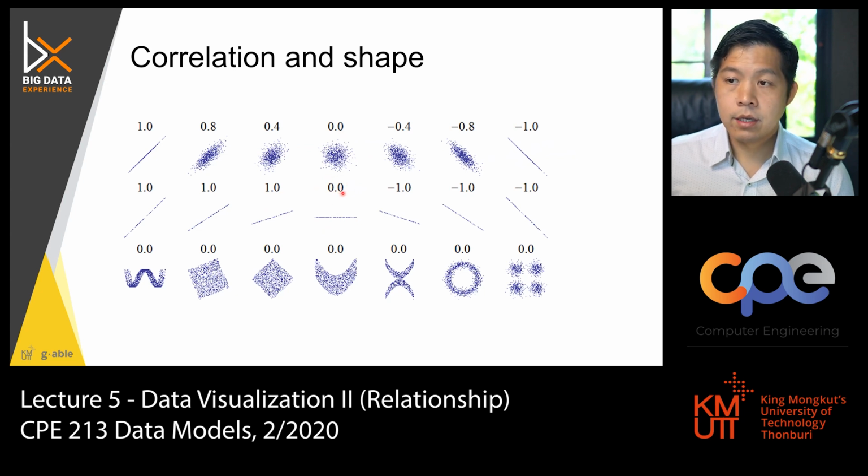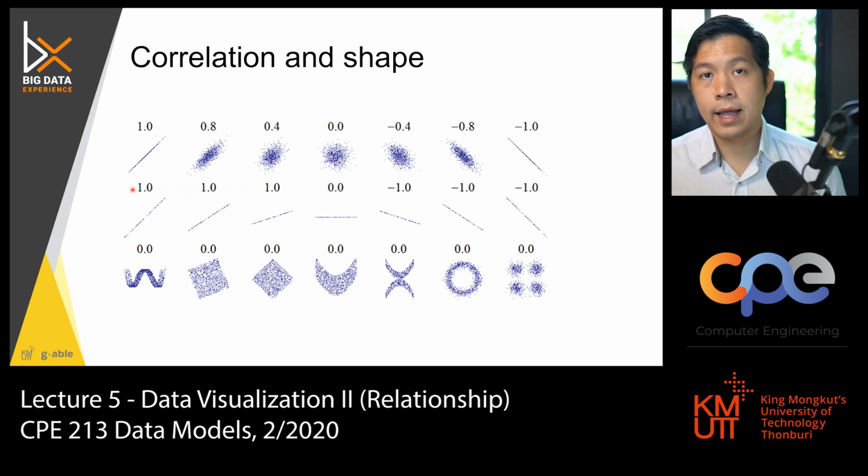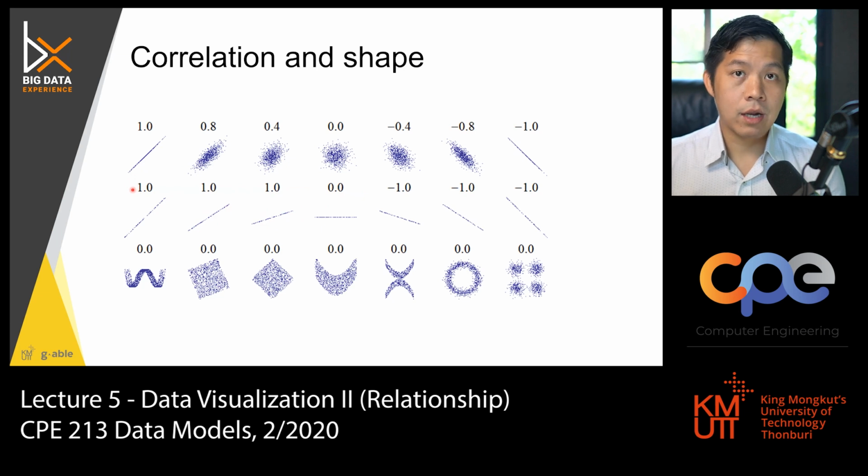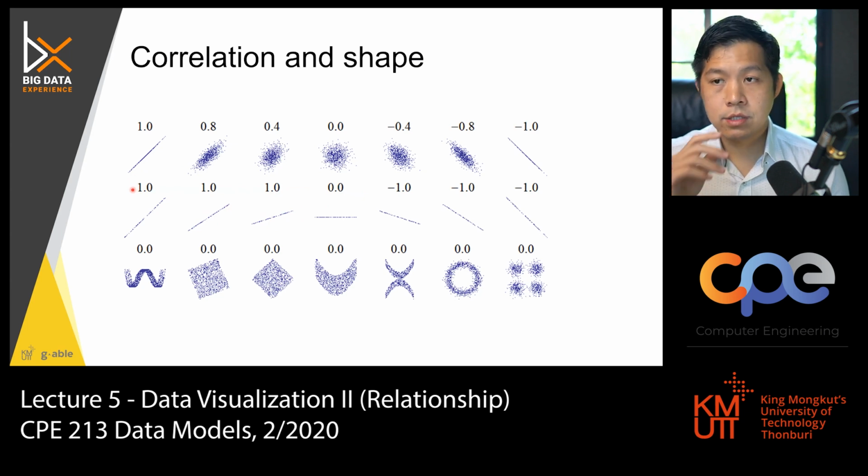Zero correlation. So having correlation equal 1 doesn't mean that the slope is the same, right? The slope may not be the same, even though you get the same correlations. It just tells you that they are associated. It doesn't tell you whether changing one variable will contribute to a large value. It doesn't contain that information to tell you this story, right?